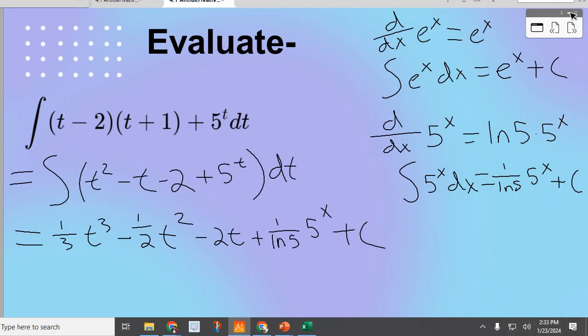So notice that we're trying to go backwards, right? I'm trying to say, okay, the derivative of what gives me 5 to the x? Well, the derivative of 5 to the x gives me natural log 5 times 5 to the x, but I don't have a natural log 5 here, right? So I had to say, okay, well, if I wanted to move that over, this is an equation, right? I could divide by a natural log of 5, which is the same thing as 1 divided by the natural log of 5. Yes?